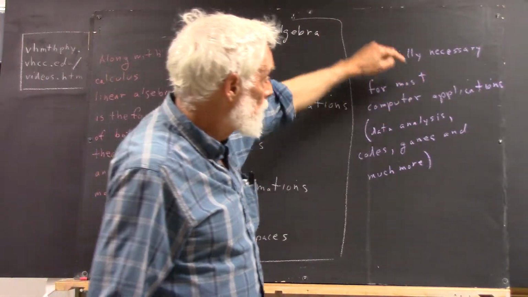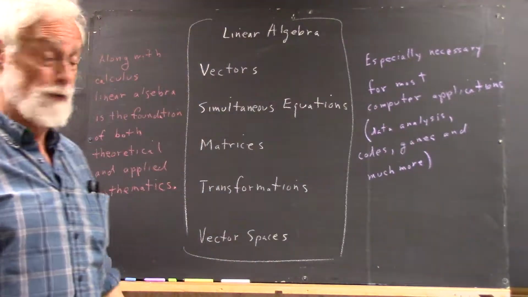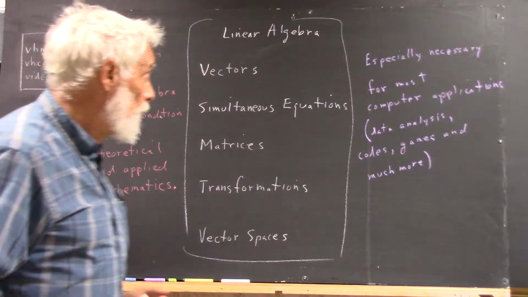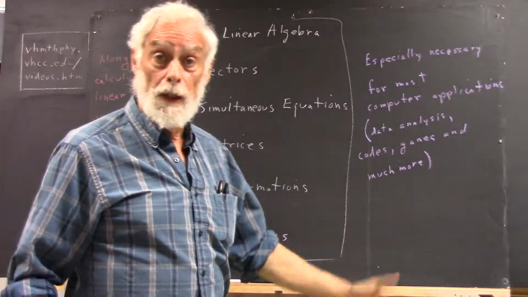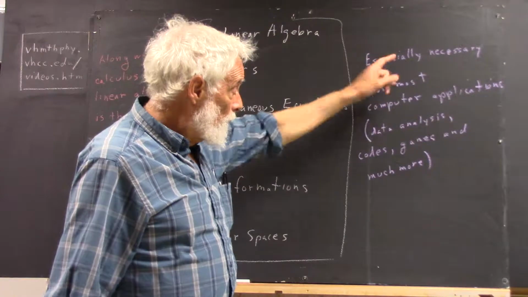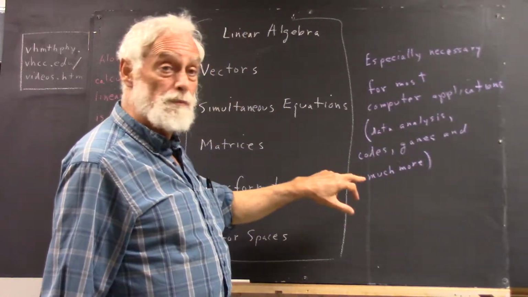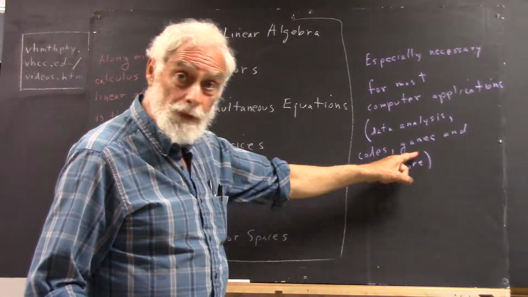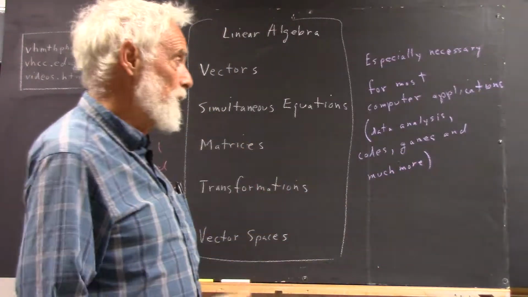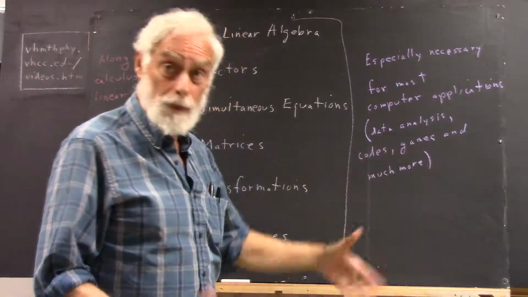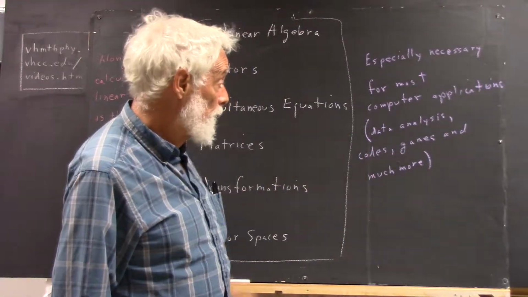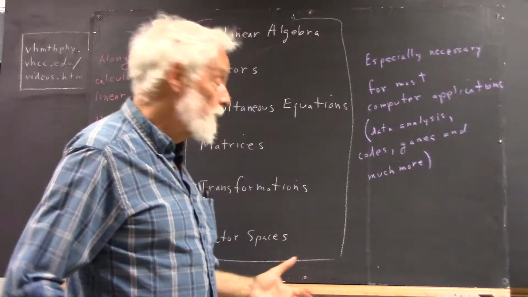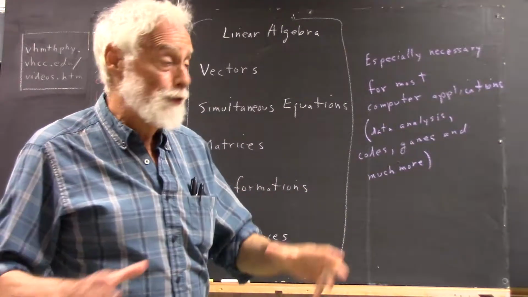Linear algebra is especially necessary for most computer applications. So if you want to get into computer science or computer applications, you really need linear algebra. This applies to data analysis, codes, constructing codes, breaking codes, games. It's all linear algebra. Well, when I say it's all linear algebra, I mean especially games. There's physics involved, and there are other sciences involved in these things. But the mathematical content and the mathematical applications are largely applications of linear algebra.